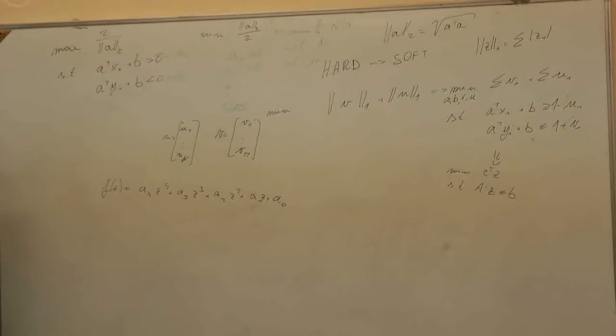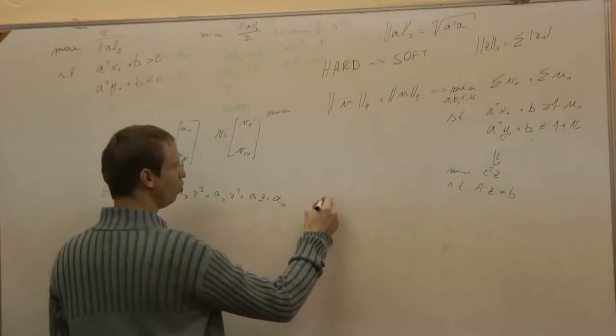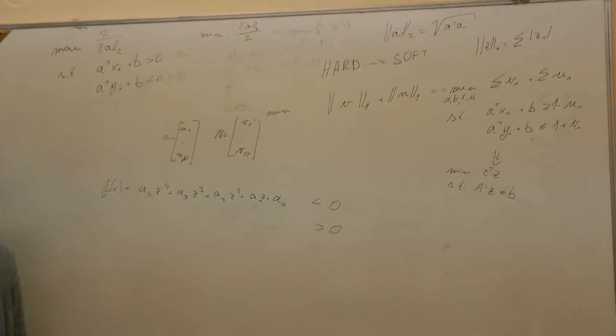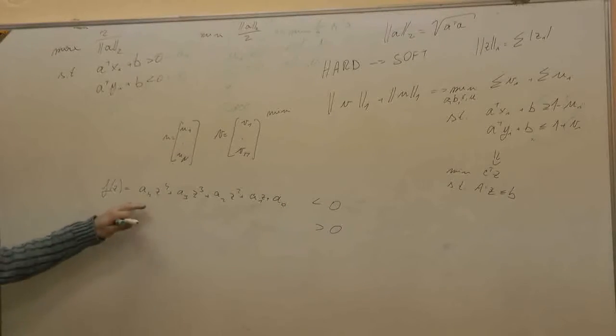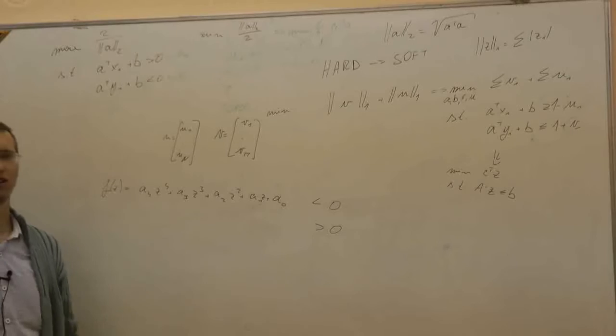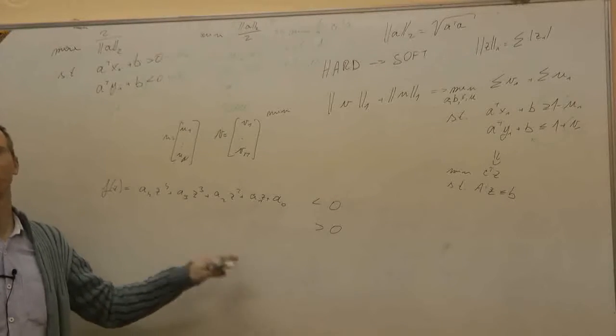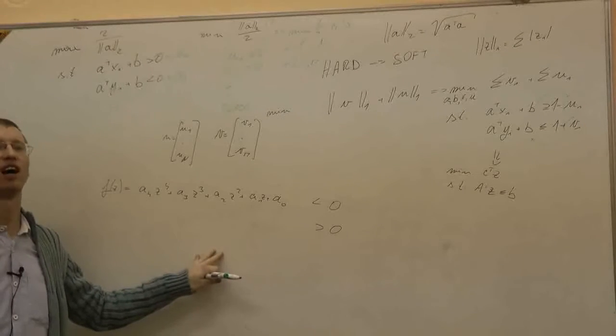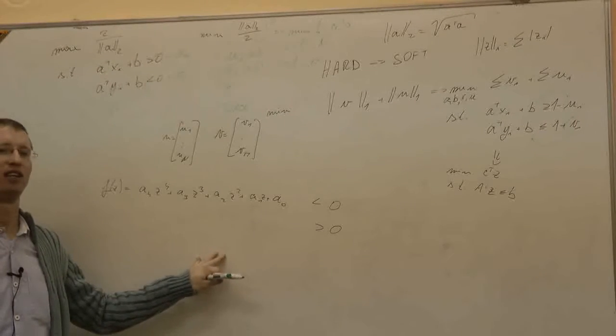At first sight, it appears that this is still a difficult problem, because what we then need to do is add this to the constraints, once being larger than 0 and the other time being smaller than 0. Okay? And we just said if we have a nonlinear function, it's a difficult problem. But actually this problem is very easy. Why?